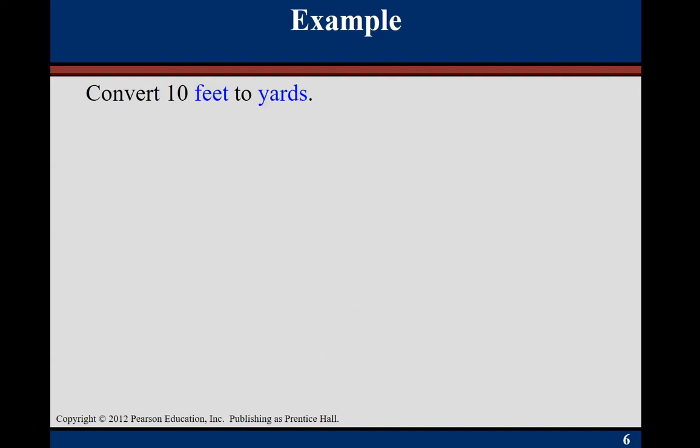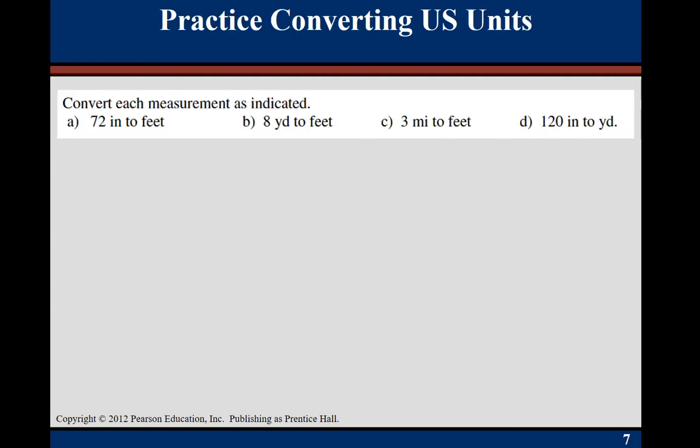If I wanted to convert feet to yards, and I'm talking about 10 feet, I'll put my 1 underneath. I know that there are 3 feet in 1 yard, and if I want to go to yards, yards needs to be up top. Feet will divide out, and you'll multiply straight across, and you'll get 10 over 3 yards. We can make this into a mixed number where 3 would go into 10 3 times with 1 remainder. So I have 3 1/3 yards. Let's practice with some more.